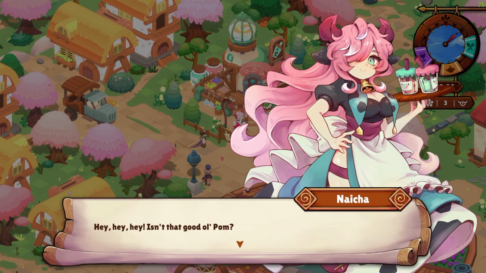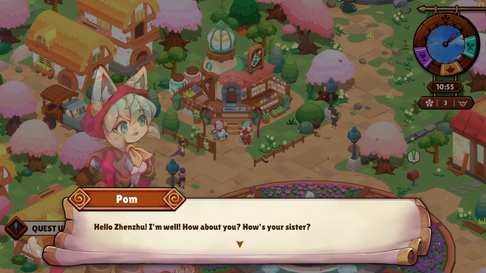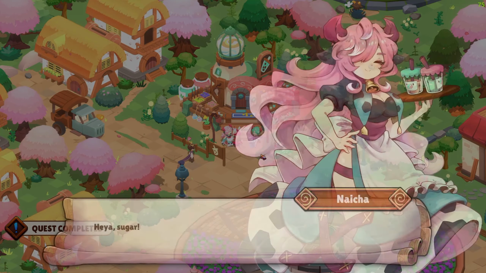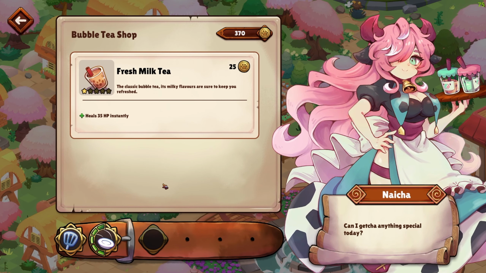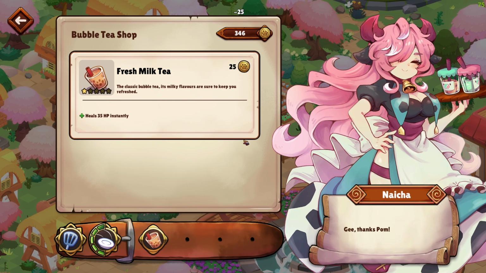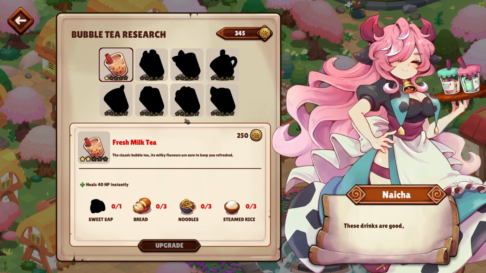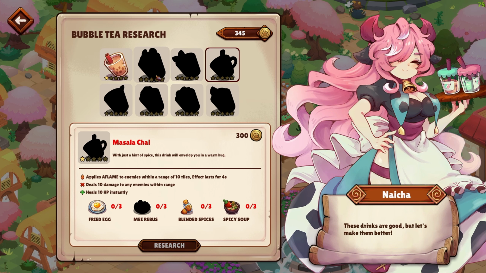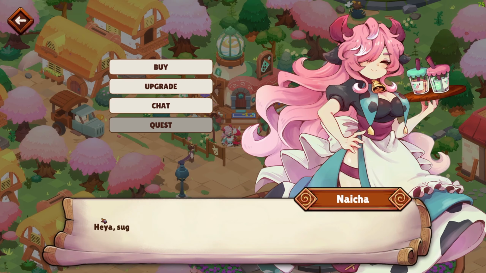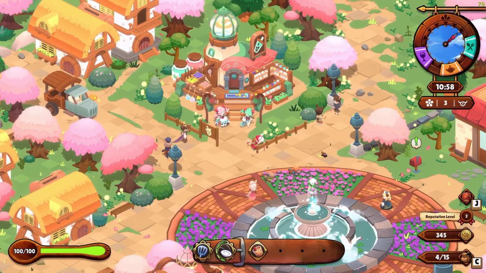Got some twins over here. They have the boba teas. Okay. They've got the bobas. Bubble tea shop. Okay. Are they this? They must be the same. Bye. Okay, so heals 35 HP instantly. I'll buy one. And you can upgrade and unlock new ones with completed dishes. So we'd have to make like 3 noodles, 3 bread, 3 steamed rice, and some sweet sap. Okay. Good to know.